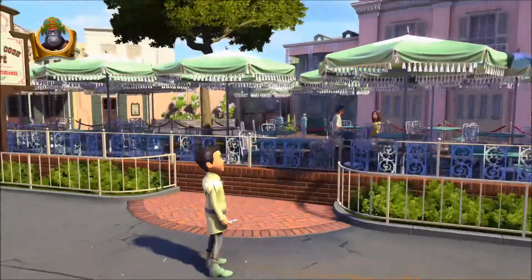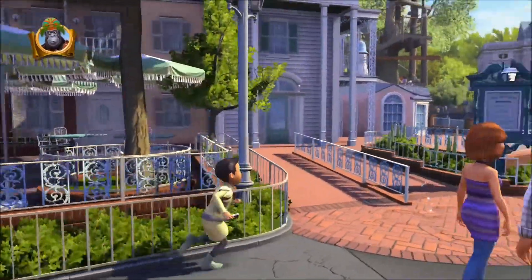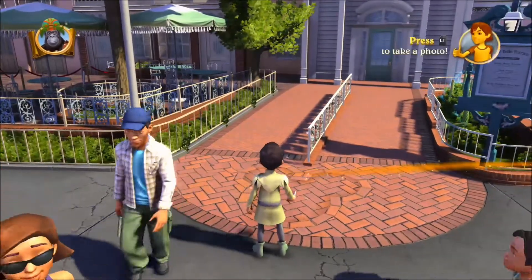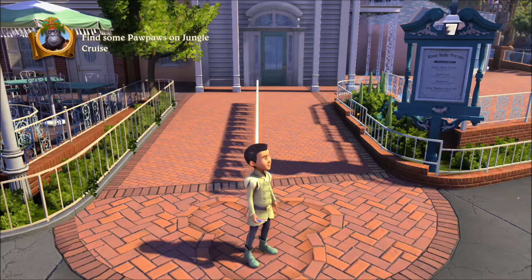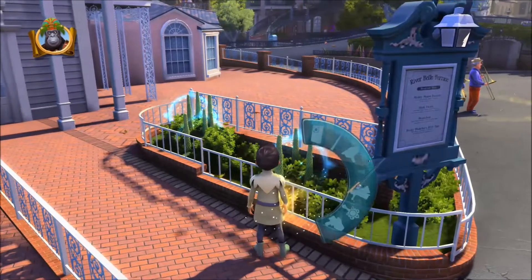There's the cafe over here — okay, that's Frontierland, so I'm already going the wrong way. But this is still somewhat New Orleans — it looks a lot fancier and chic. Oh, I already found another one, I think. Oh, the hidden Mickey! Wow, how did I never spot this one? It's freaking gigantic. That is my seventh out of twelve hidden Mickeys in New Orleans. This thing is freaking huge — not really hidden at all.